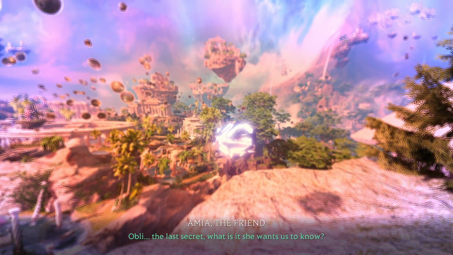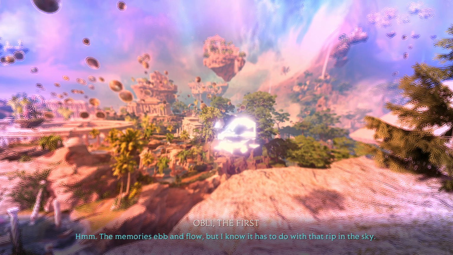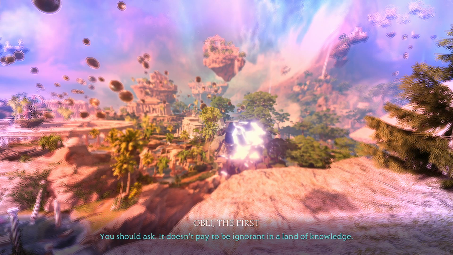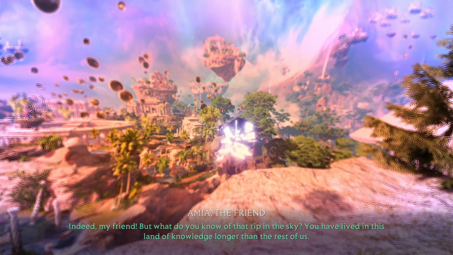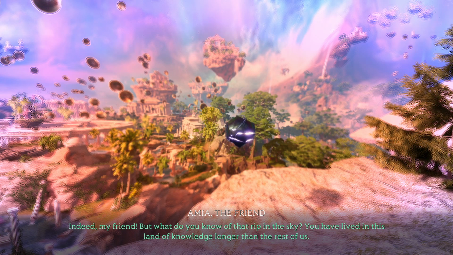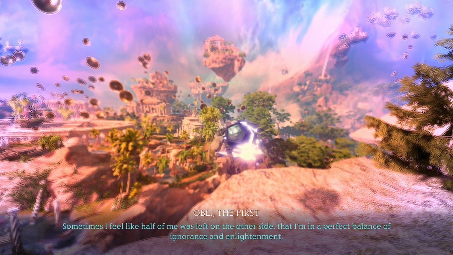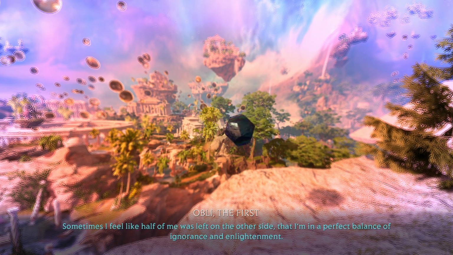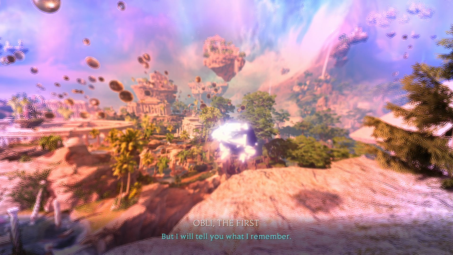Obli, the last secret. What is it she wants us to know? The memories ebb and flow, but I know it has to do with that rip in the sky. You should ask. It doesn't pay to be ignorant in a land of knowledge. Indeed, my friend. But what do you know of that rip in the sky? You have lived in this land of knowledge longer than the rest of us. Sometimes I feel like half of me was left on the other side, that I'm in a perfect balance of ignorance and enlightenment. But I will tell you what I remember.